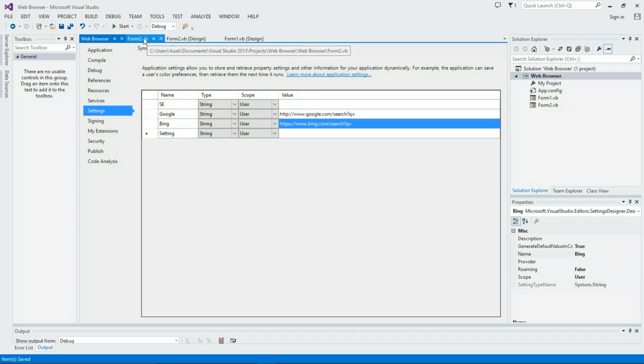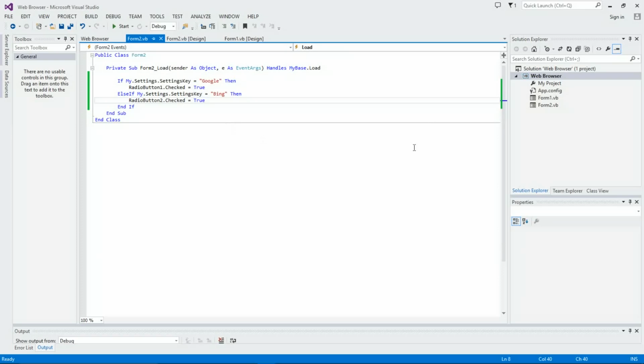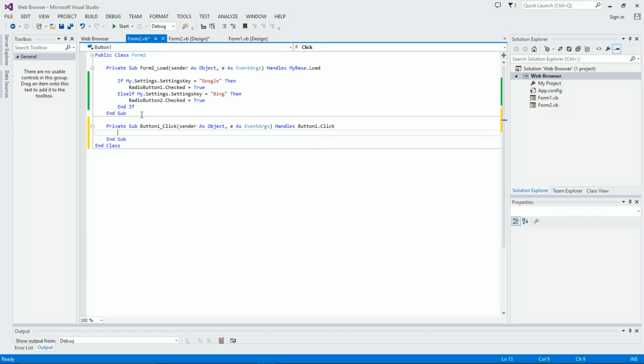Going back over to Form 2. And we're going to want to create, and my mouse disappeared because I'm on my other monitor. I'm referencing the original project. But we're going to go ahead and go into the design, double click the accept, and this is going to be a bit more code than the last part that we just did.